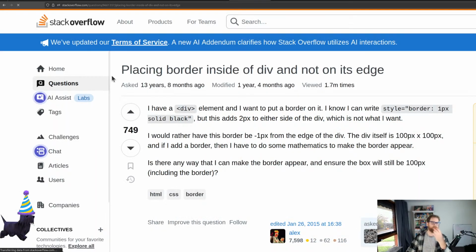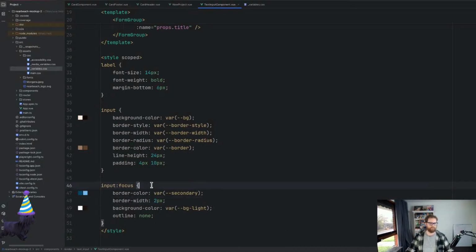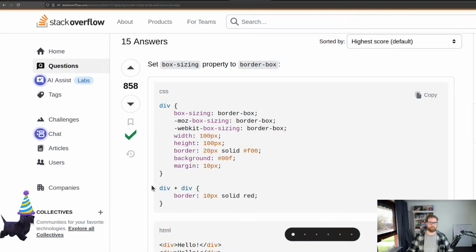Placing the border inside the edge. All right, cool. Box sizing property to border box. So box sizing border box. That will actually probably belong up here on the input. Box sizing border box. All right, cool.